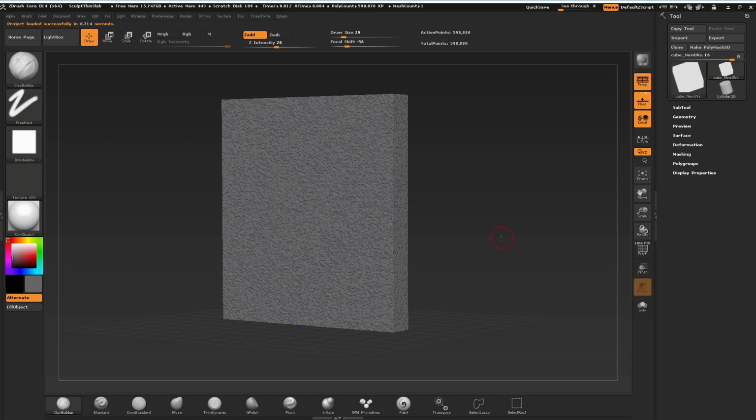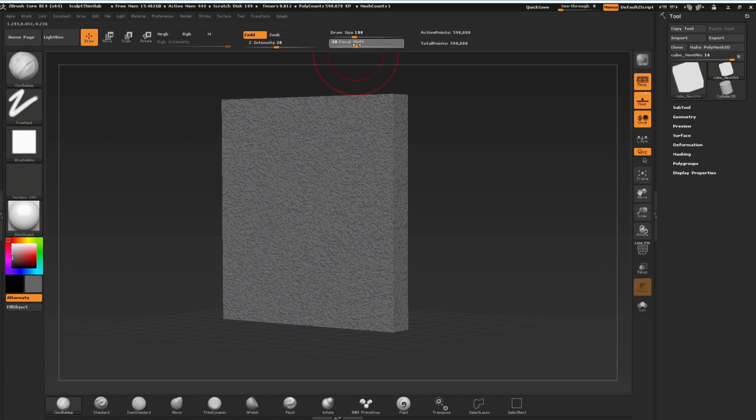As we continue down this part of the UI, some key options or features you're going to use are your draw size, which you can see the shortcut is S, our focal shift, our intensity, and our Z sub and Z add. These are major sculpting sections. So when we're sculpting on our surface, we're really going to be using these two buttons and this slider, along with adjusting our draw size. So as I turn this slider up and down, you can see my draw size gets larger.